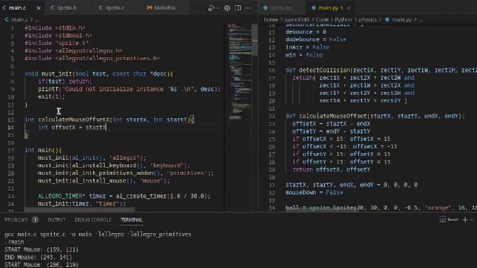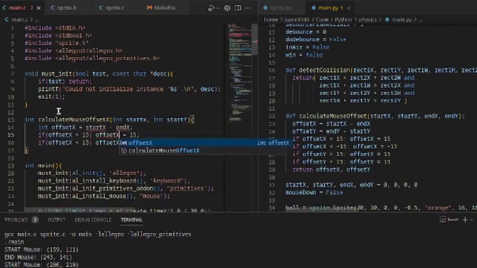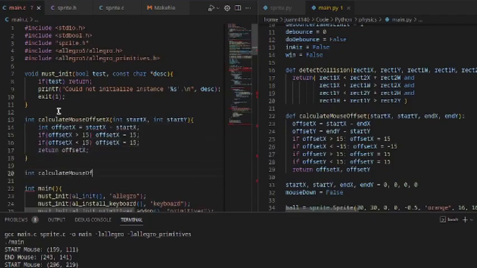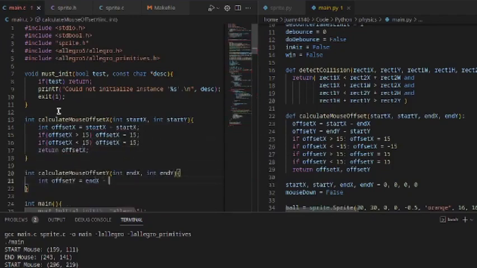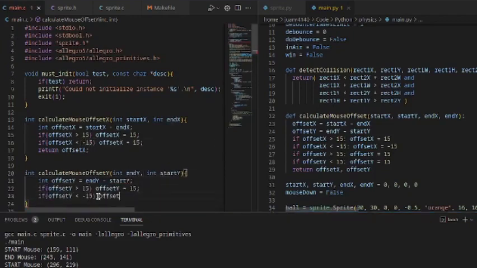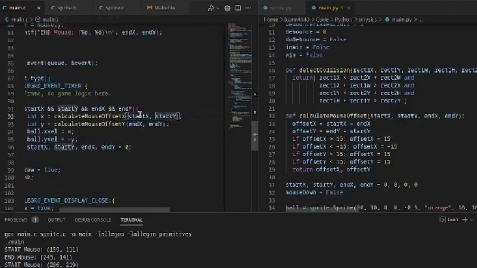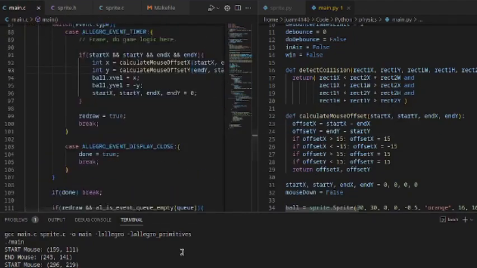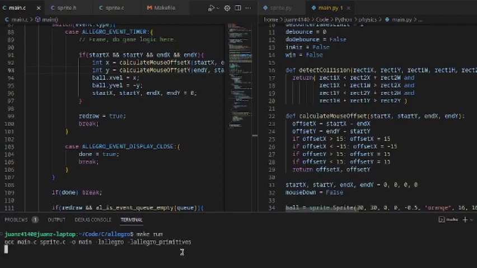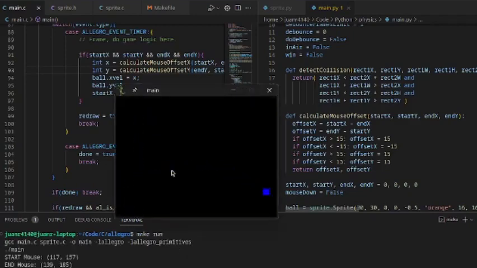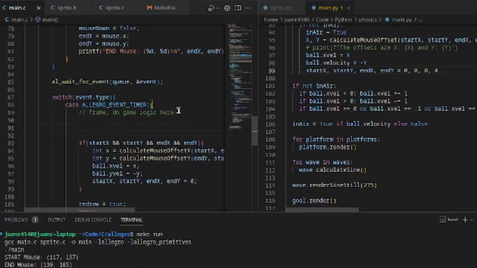C doesn't return multiple values, so that's why I'm making 2 separate functions. With Python you can return tuples, but C doesn't have tuples, so we're making 2 functions to compensate. After a bit of messing around with the functions and getting the offsets correctly, we return that offset, we change the parameters, and we go. And hey, it kinda works. See, we got it right, except that we don't have friction.